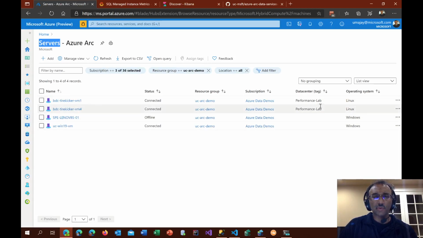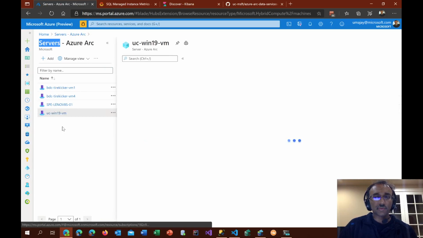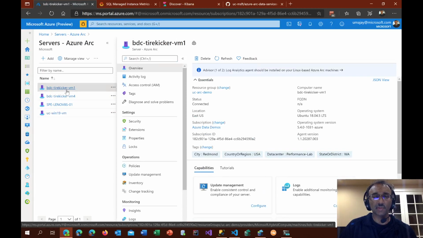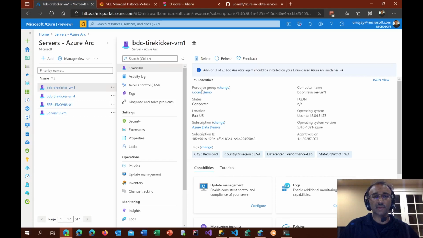You can also have your own tags, and here it's showing a tag like a data center tag, which is kind of pre-provided. And there are other ways you can customize it. You can look at this resource and see some basic properties like what is the operating system version and so on, right? And these properties change depending on the operating system and the resource. And this looks like any other resource. Like it's part of a resource group here. You can have a location for it. You can attach it to a subscription and so on.